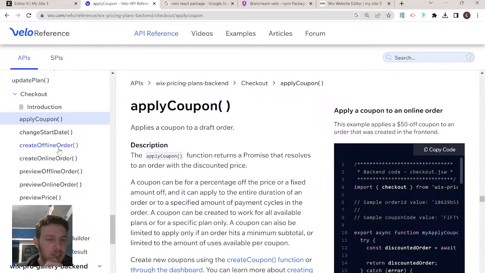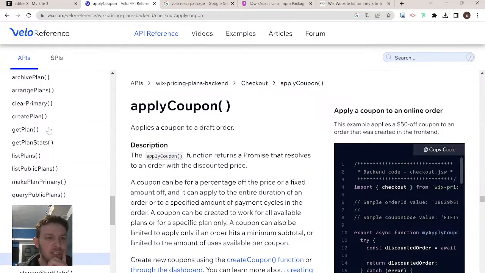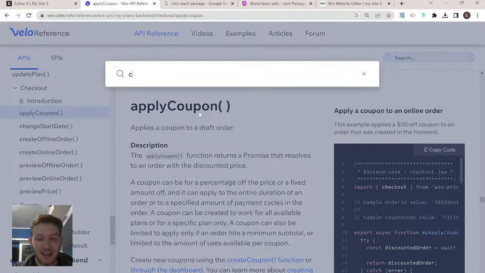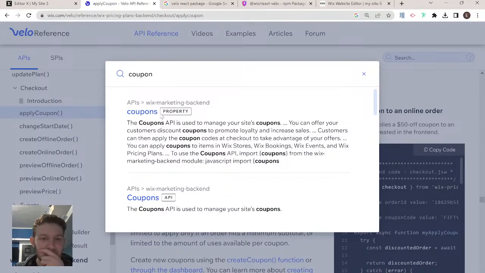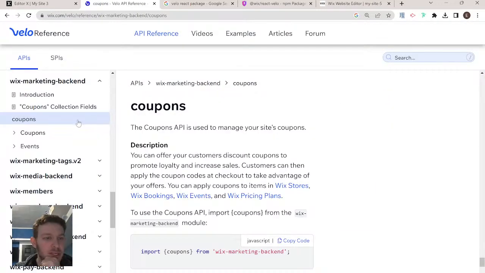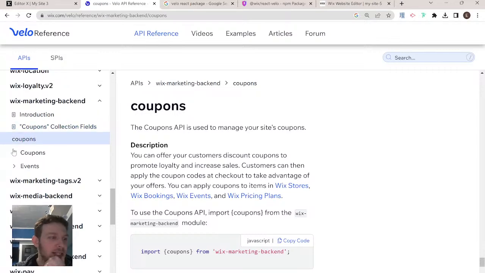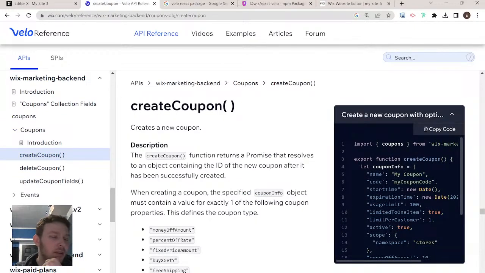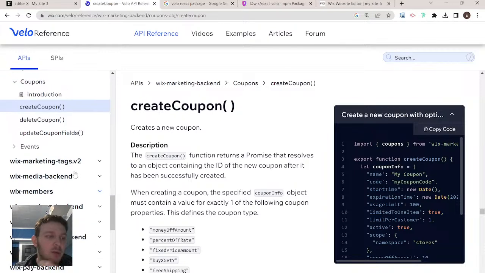Right, so what you can do is, oh, here we have, this is in checkout, this is apply coupon. This is for pricing plans. That's not what I was looking for at all. Here, this is what I'm looking for. So basically, Wix has an API which allows you to create coupons. So you can create a specific coupon based on the amount that was input, and then you could apply that coupon on checkout. I think if I was approaching your problem based on how I understand it at the moment, that is what I would do. Let me know if that answers your question or not.